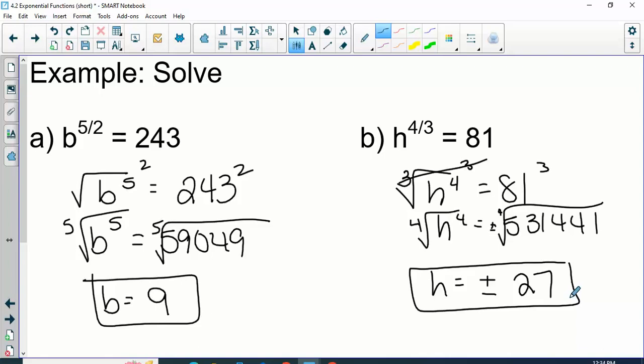Well, what about a 5 over 4 or something like that? You would do the 4/5 power to each side, and then since the denominator is a 4, on the right side you do a 5 over 4, so then you would have to put the plus or minus. So you could do whatever number to the 5/4 power, but then put the plus or minus on that. Other questions?